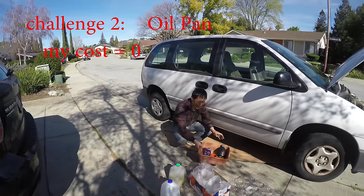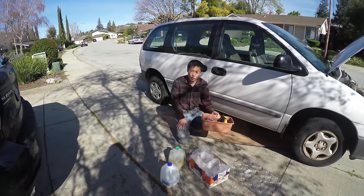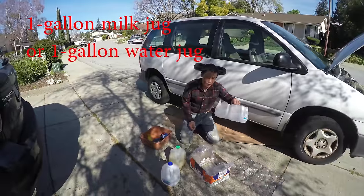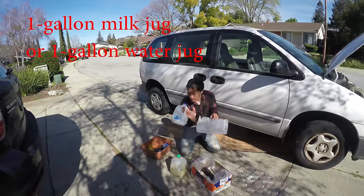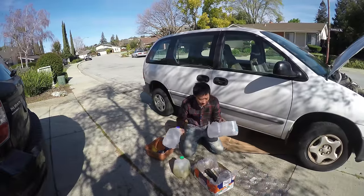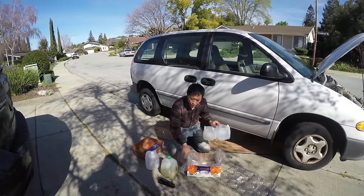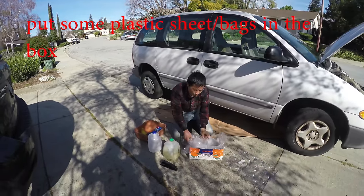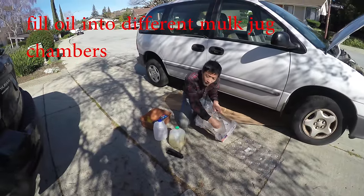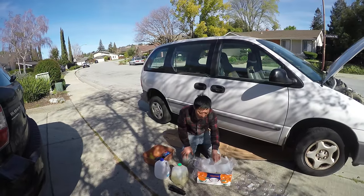The second tool is the oil pan. I do have an oil pan, but maybe you cannot locate yours or you don't want to make a trip to the store. To make your own, I use a milk jug — each is one gallon. I cut off the top so it holds a little less than a gallon, and I have two of them taped together with a stapler. Then I have a box with a plastic bag inside to hold them. I can move it in and out easily because you have to reach different chambers. I don't just pour into the plastic bag because the oil can be very hot and it can melt.